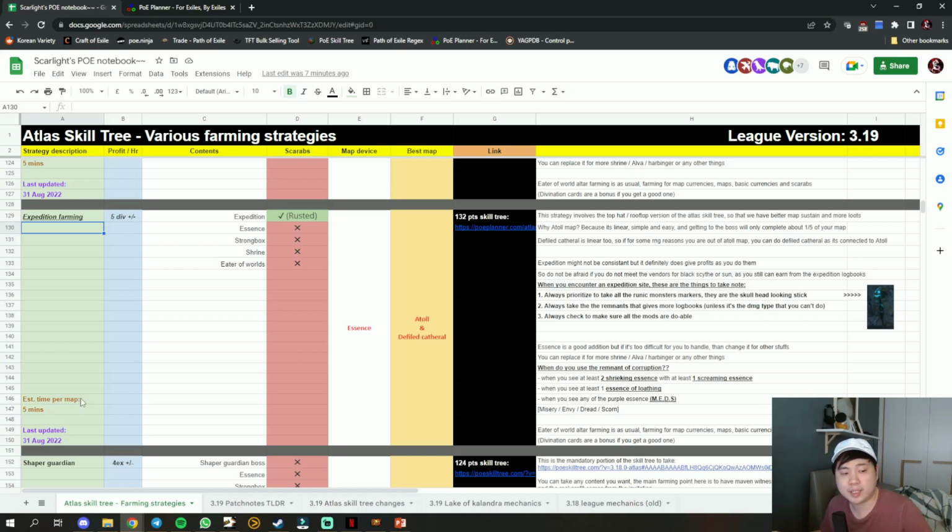Alright, the estimated time that you're gonna use per map, this is something new that I included. I think everybody should want to know or have a reference. It's about 5 minutes per map. Some of them I've done in like 3 minutes 50 seconds, some 4 minutes, but I'm just gonna put 5 minutes on average. Okay, and basically what we're gonna use is rusted expedition scarabs. They are going for about 4 to 5C.